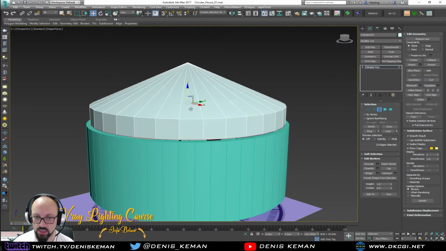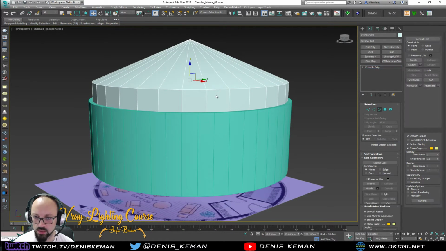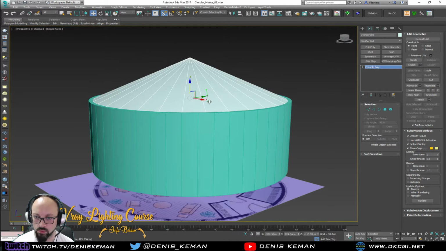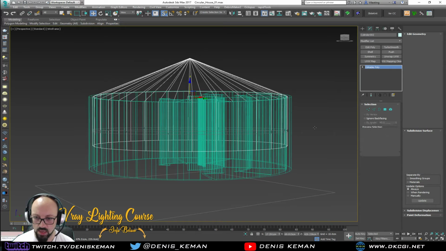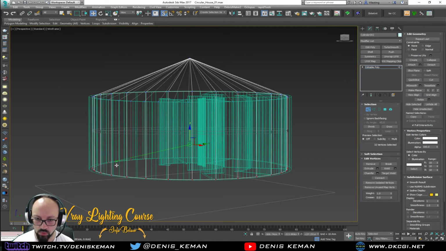So if I get this thing to go all the way down, it's going to be something like this then. Go from here to maybe there, and then these guys go all the way down to here.